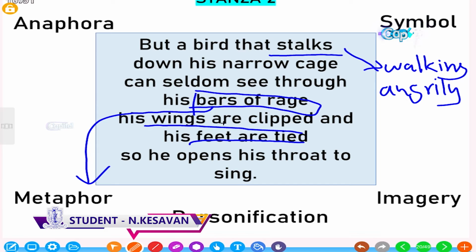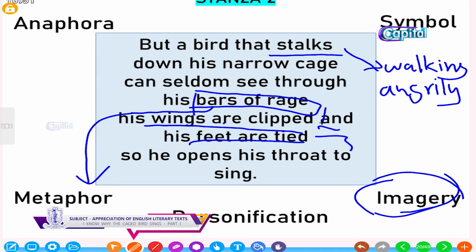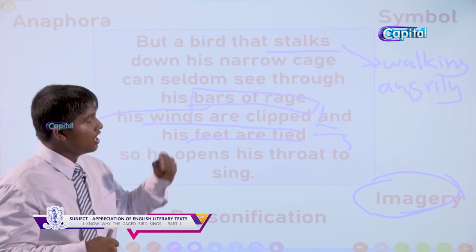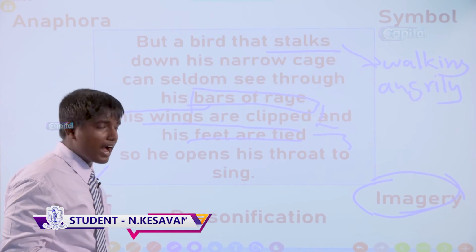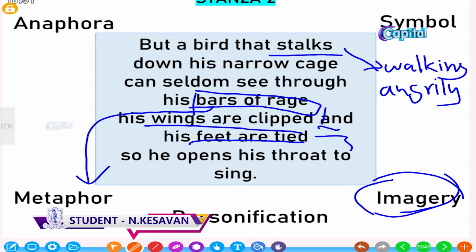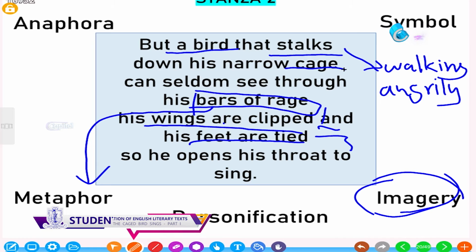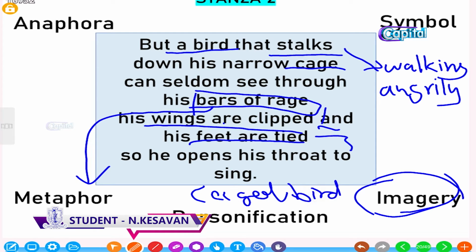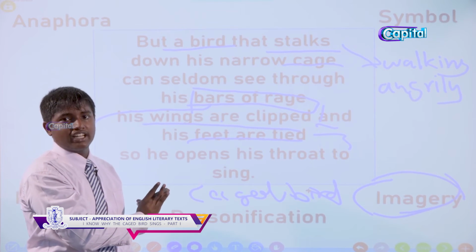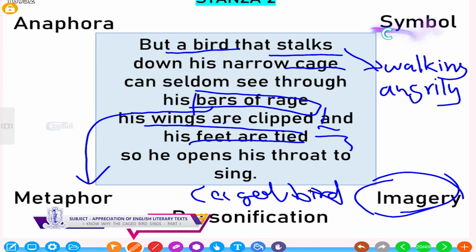Now let's move to the simile. You can visually see the imagery, and the pain has been visually brought to our eyes due to the poetic technique of Maya Angelou. And also the simile. Here we cannot refer to the word cage bird because there's no mention of cage bird at all. But the title of this poem is I Know Why the Cage Bird Sings. So there's a cage bird in this title. So we can consider cage bird has been given in this stanza and consider it as a simile.